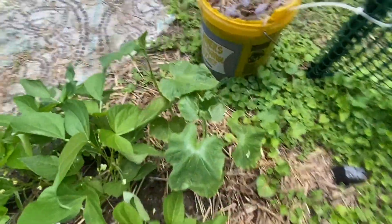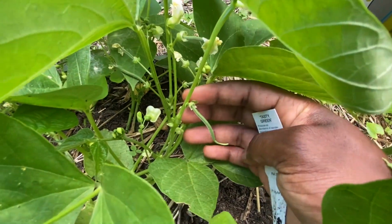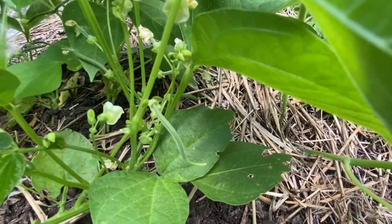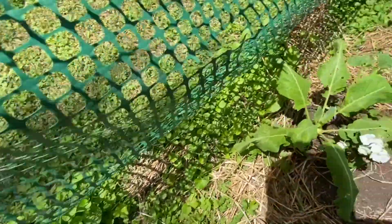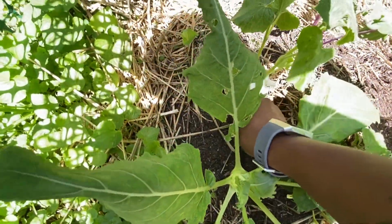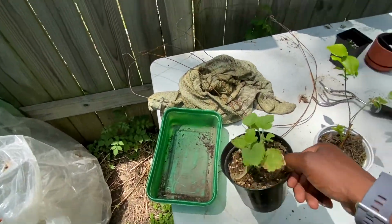Got some cucumbers, more cucumbers right here. Actually, all of my cucumbers are different varieties. Oh, there's some beans right there, look at that. Let's see if I can... Yeah, that's cool. Yep, there's some beans right there. So this variety right here is the tasty green burpless variety. These two right here. And I mentioned these two over here. These were straight 8. And that's a different variety over that way. But some more honeydew plants. I got a plant.